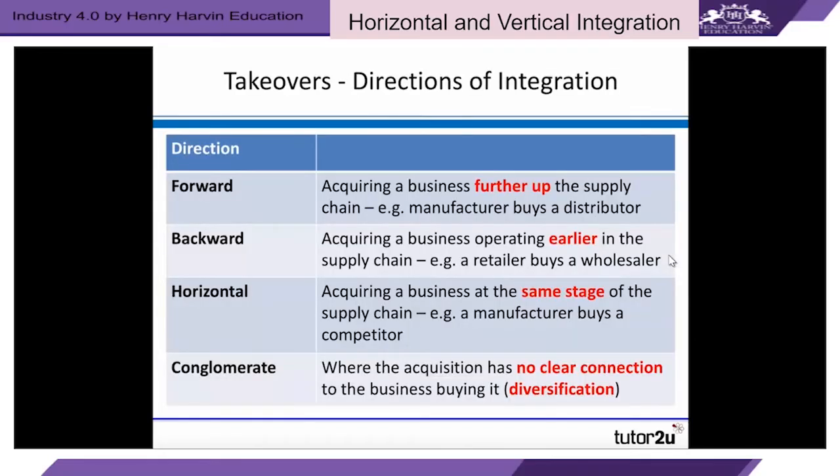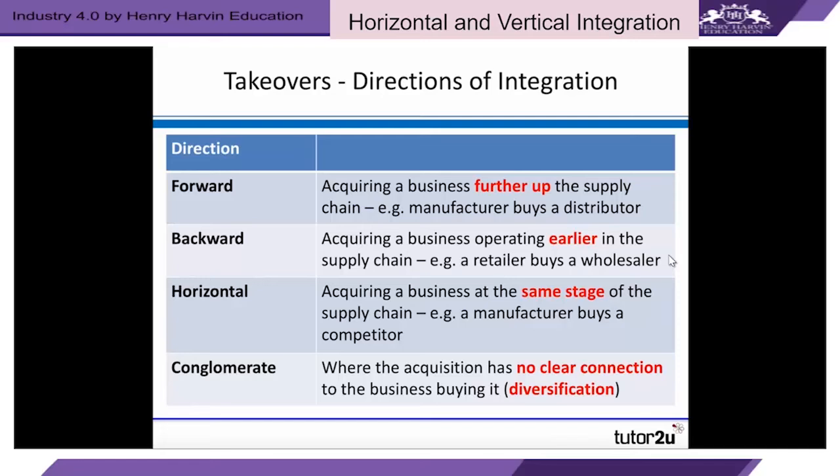So in terms of takeovers, these terms, let's just quickly define what they mean and then give you a couple of examples to illustrate them. In terms of forward integration, what we're looking at there is moving up, moving forward through the supply chain. For example, a manufacturer deciding to buy a distributor of its products.